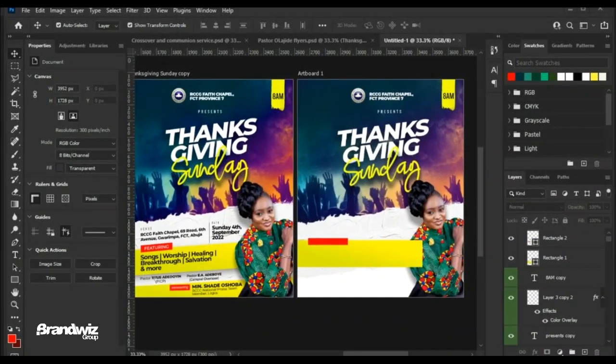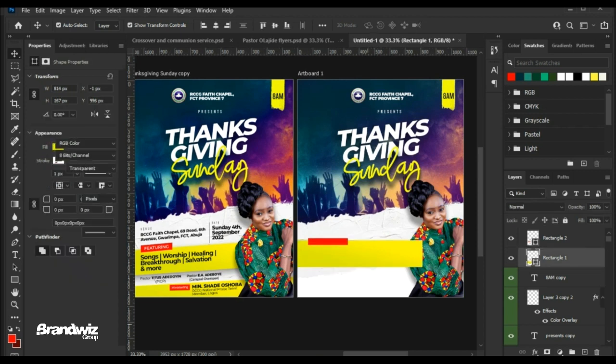Before you tilt everything up like this, I will advise that you finish all the text at a very straight level. The reason for that is that when you are tilting the whole thing, it will be uniform. If you don't do it together, number one, it will waste your time. Number two, you want to be careful to make sure that they follow the same slide flow, because if you don't do it together, one can go higher than the other. That's why you need to make sure that you type everything out first on your design and arrange them very well. Then when you finish them, let's assume we have already done this one.